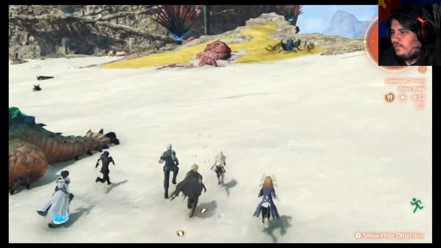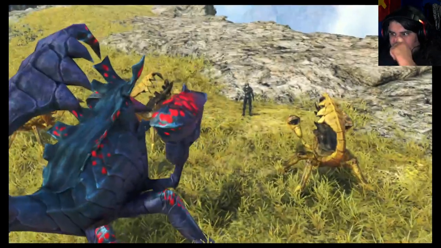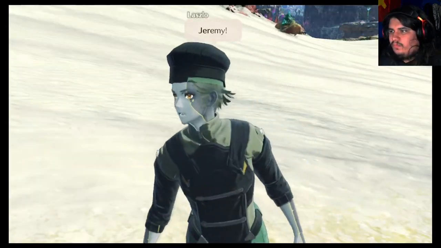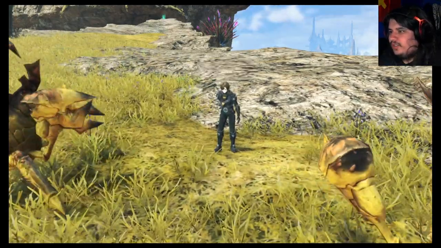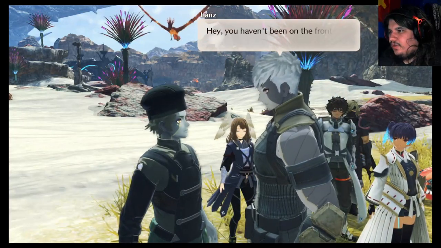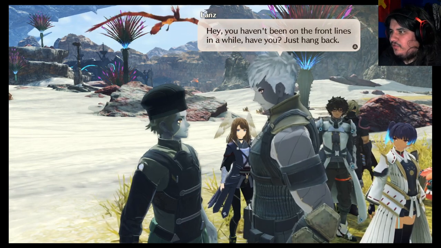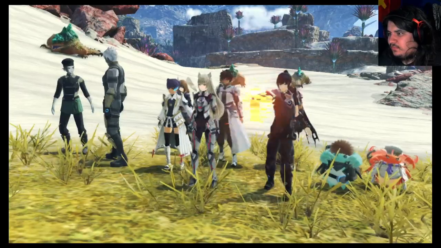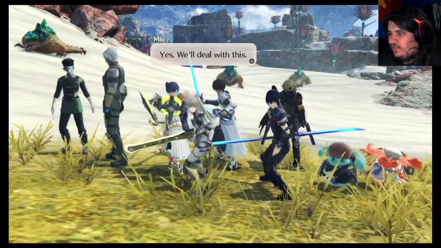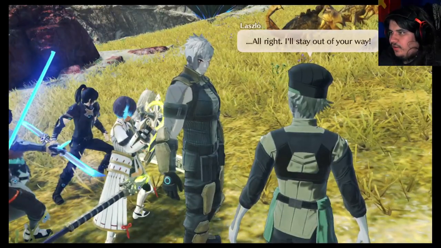Where the heck did he go? Oh, he's over here. He's a smart one. Jeremy! Gah! Hey, you haven't been on the front lines in a while, have you? Just hang back. Huh? Are you trying to help him? Yes, we'll deal with this later. We'll deal with this. Alright, I'll stay out of your way.